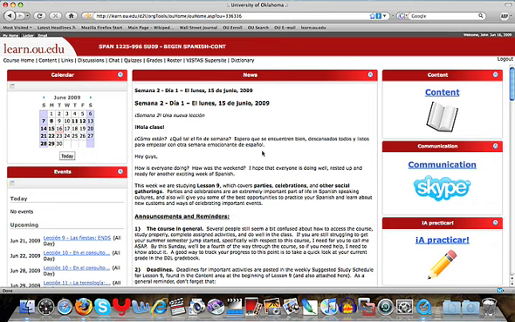Right in the middle of the page, we have the news area. That's going to contain announcements, reminders, updates, important information. So this will be the very first thing that you'll want to take a look at as you log into the course each day. And then on the right hand side, we do have some widgets, including a content widget, which takes you directly to the content area of our D2L course.